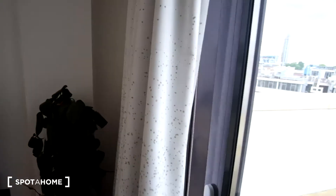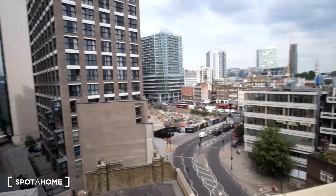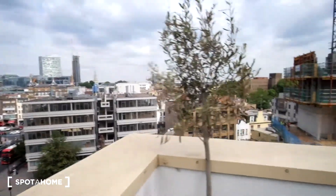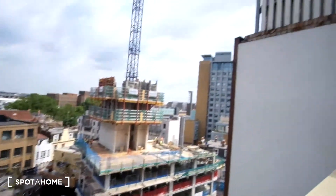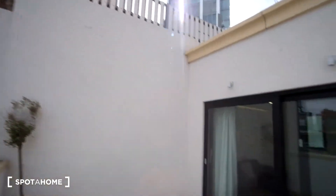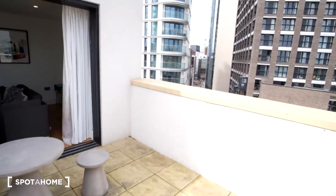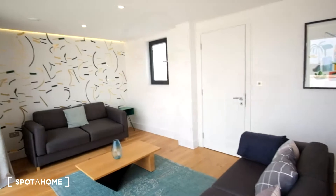We can come out here for a good look at the view before we conclude the tour. Here's the view we get, and the actual terrace features four chairs and a table in the centre. That concludes it for this two-bedroom penthouse flat. For more information make sure to check out spotterhome.com.